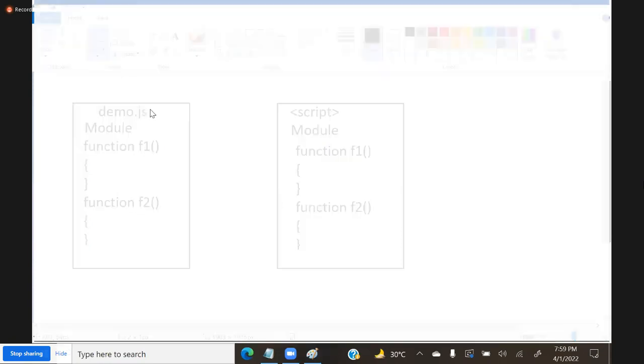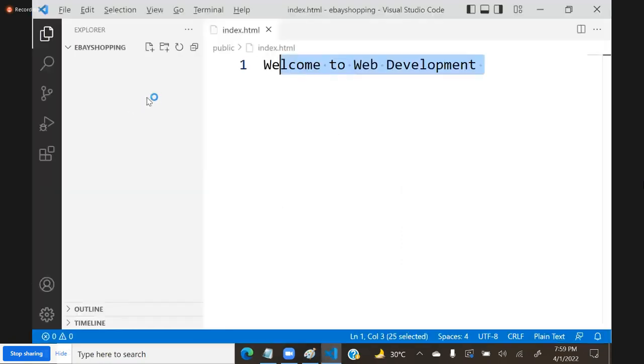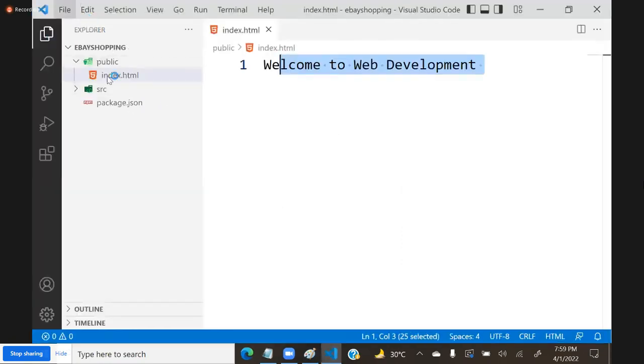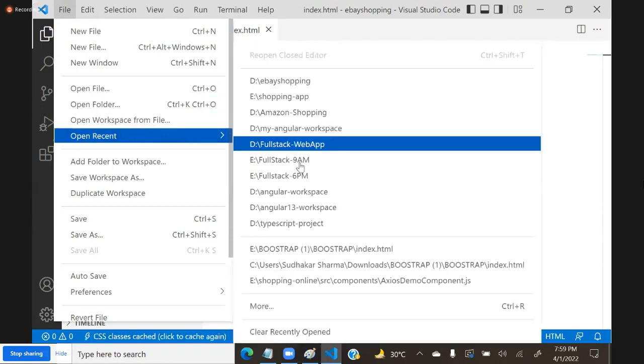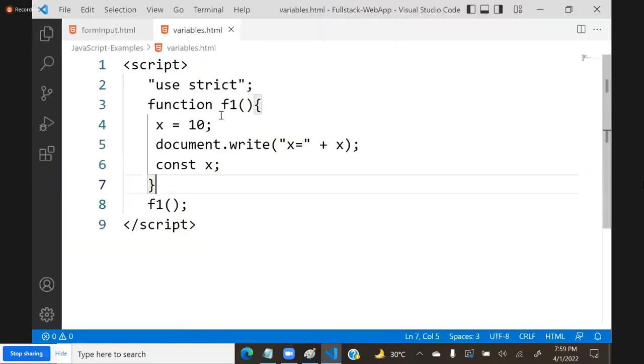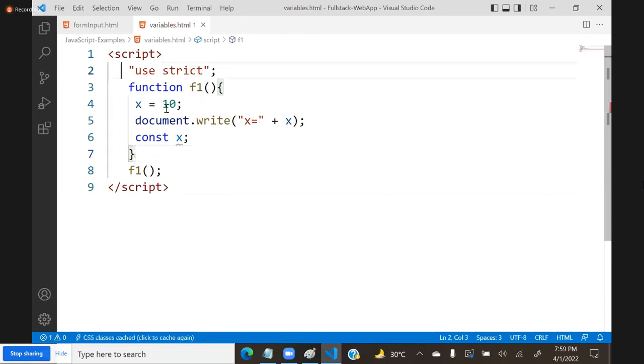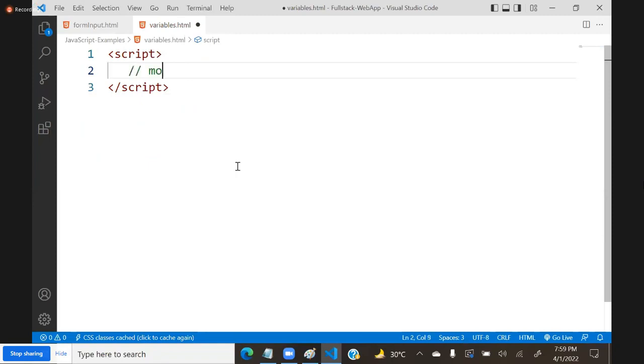So let's open the project here. I am creating a new file here. Now here I am configuring. This is module scope.